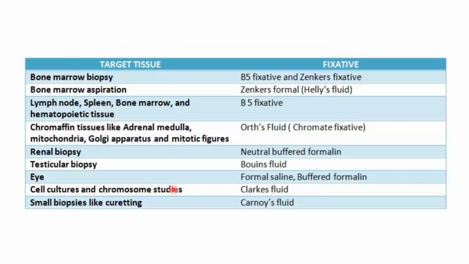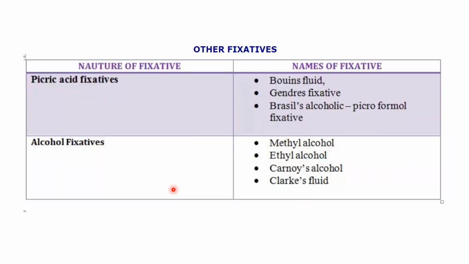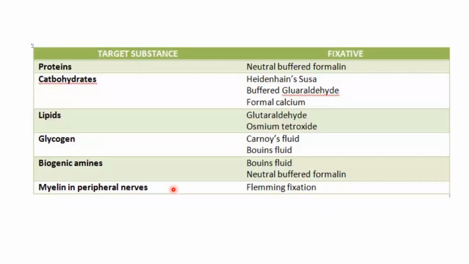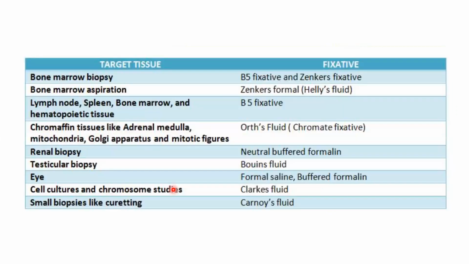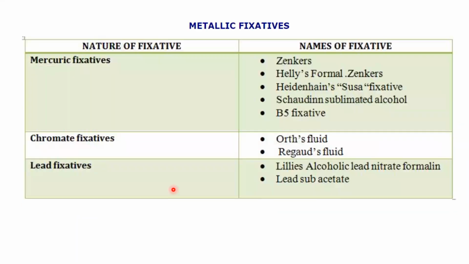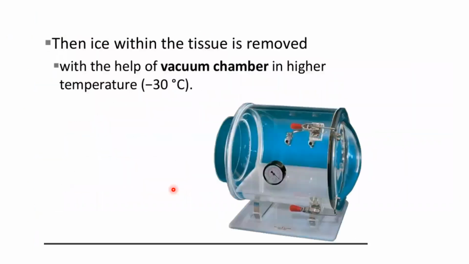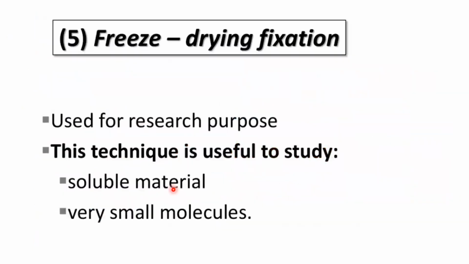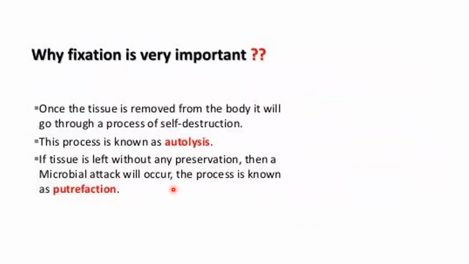Okay, tissue target and fixative. This table is very important. I may ask questions from this table in the exam. Discuss in detail about various types of fixatives used in immunohistochemistry. Add a note on target substance and the fixative of choice. If I ask such a question, then you must write these two tables. These two tables are very important because you are masters, you are not BSc. So you must go through all these things and memorize them. I can also ask a short question on what is freeze drying and what is vapor fixation. You must discuss all these things.